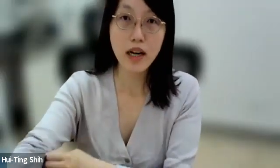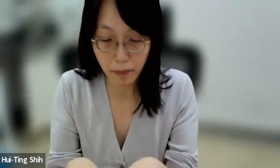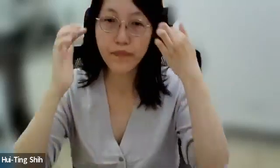For their walking, first thing we would like to make sure, because we use a split side-by-side dual belt treadmill, is that the person doesn't cross over the midline, because our triggering criteria is based on their ground reaction force. So if they cross over, that means the ground reaction force must be messed up. There'll be force from both sides, or there might be no force for this specific step on one single belt. So that's one thing for the step that we want to make sure.